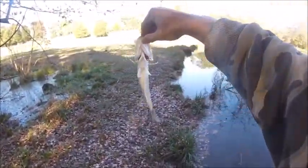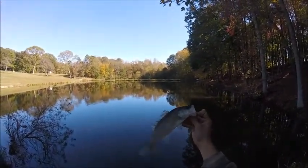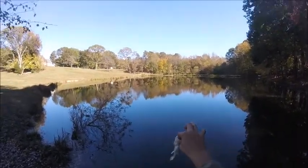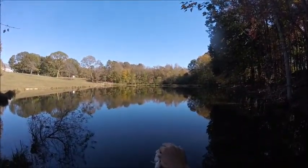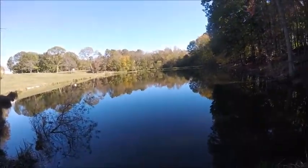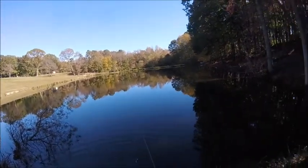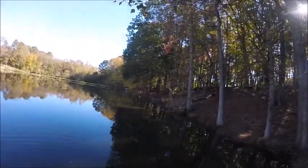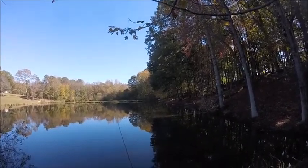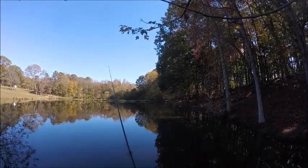See, I'm literally not keeping fish today, but I'm gonna start. I mean, even like this little guy. You know, I know it sucks, but keeping this fish is gonna help the other fish left in here. It really will. If you have a pond and you got a bunch of big bass in it, don't worry about that. But if you have a pond, you're catching a bunch of these small fish, I'm telling you, keep some. Now I'm gonna show you with this pond over the next few years.